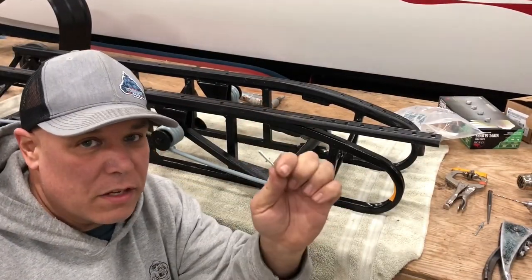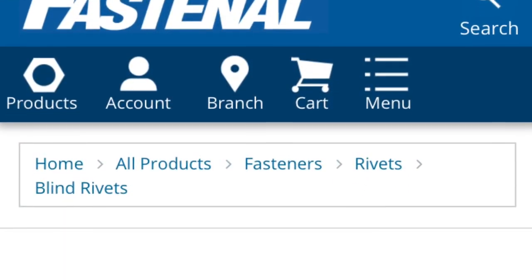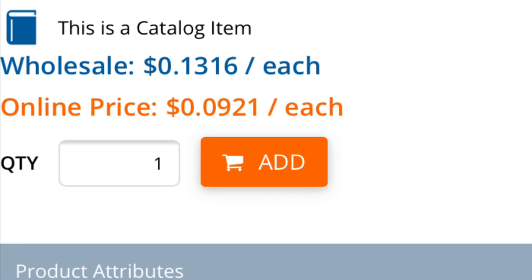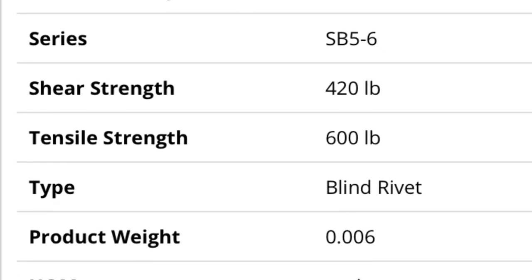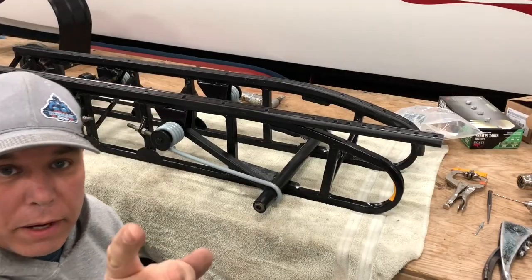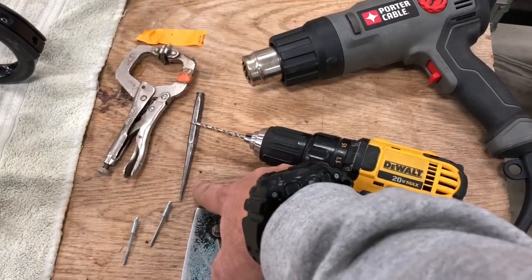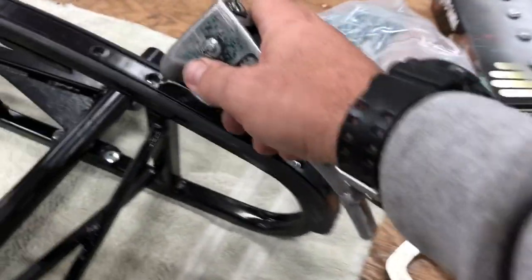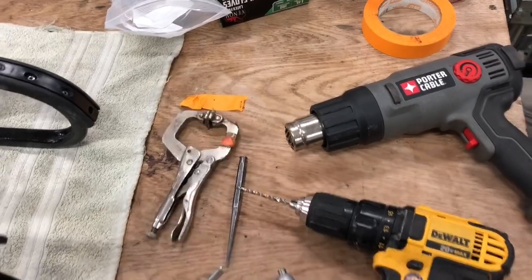Today's a big day — I finally got my rivets in from Fastenier. You need a 5/32nds steel rivet; I'll put specifications on the screen. Here's what we're gonna need: a heat gun to heat the front of the IFACs so it goes around the curve, a drill with a 5/32nds drill bit or a number 21, a lime and punch, and a riveter. What's key is that you have one with a small tip because that tip's got to fit down inside these holes. A pair of ice-grip C-clamps to get us going.